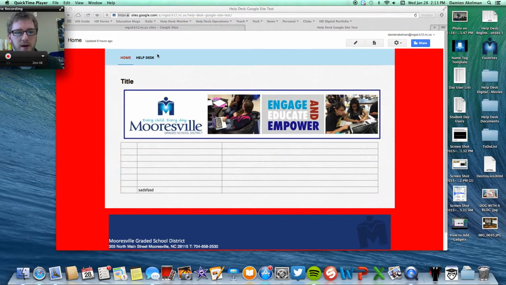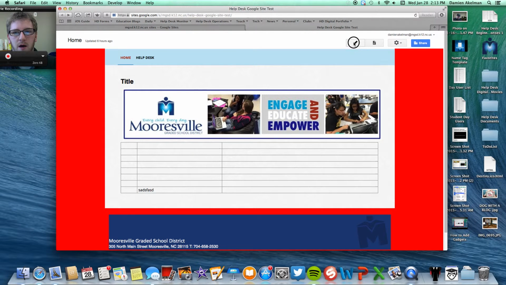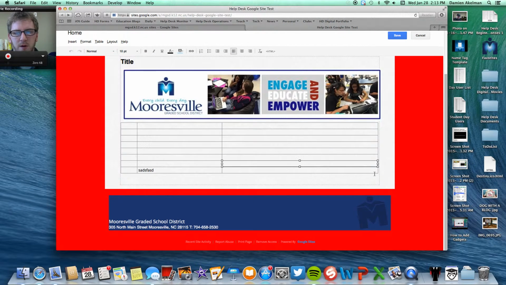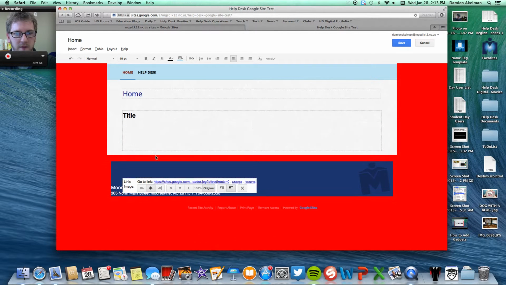So this time I'm going to show you guys how to embed things directly into sites. Once again, I say this all the time, this is how to change your actual site itself. That means it's going to change across pretty much every page that you have. Click here to actually edit your page, and that's the only thing that we're going to want to do here. I'm going to delete all of this stuff real fast, and it should make our life a lot easier.